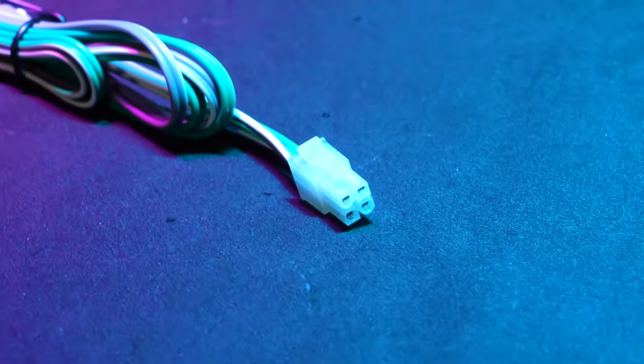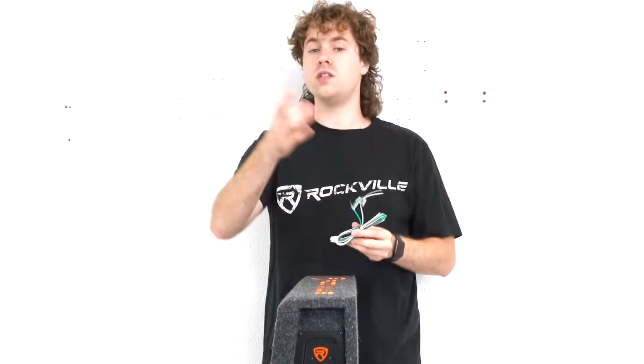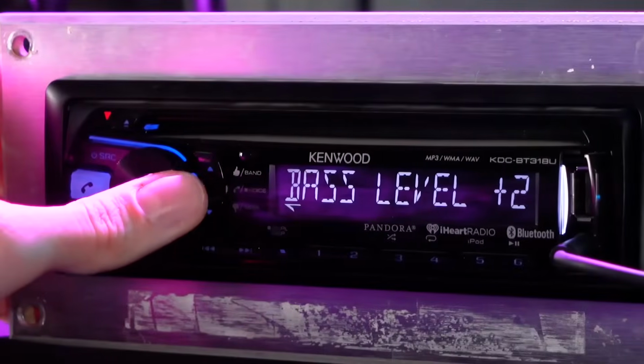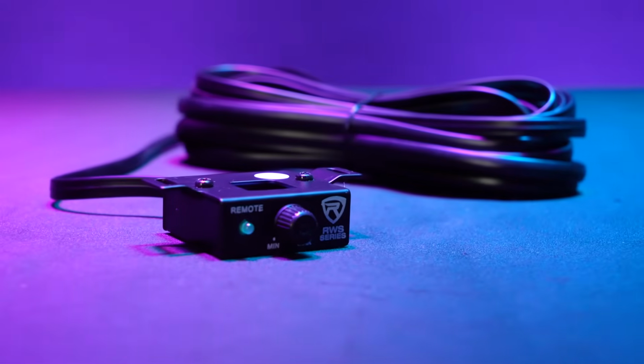So what you would do is take the included wire harness here, connect this end into the high-level input, and then connect these wires for the left and the right channel to the high-level output wires on the back of your head unit. Under that, we have the remote input, so we can connect the included bass remote knob.